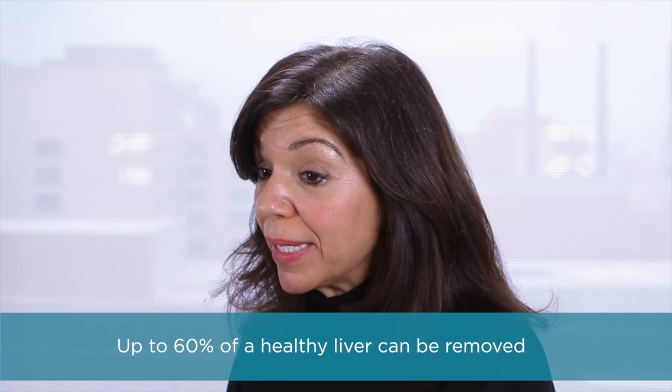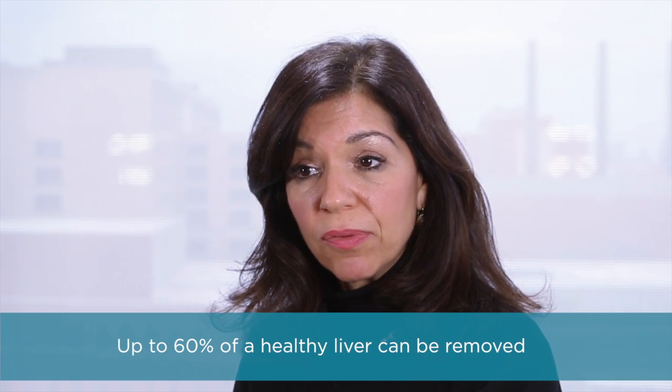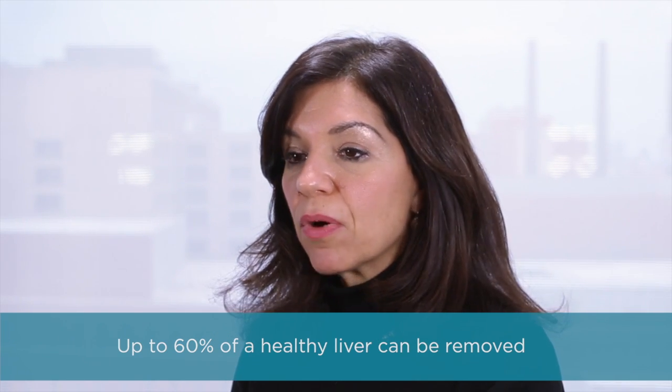We are all born with more liver tissue than is needed to sustain us in healthy adults. The liver is able to regenerate itself quickly, allowing for successful surgical removal of just about 60%. In normal healthy adults, the remaining liver will regenerate and grow back full size within a very short time. After undergoing a liver biopsy, the medical team will determine how much fat is in the liver. This is very important to assess. If the liver is too fatty, it will not be able to regenerate and the potential donor will not be a candidate. After all of the testing is completed, the donor is then cleared for surgery.